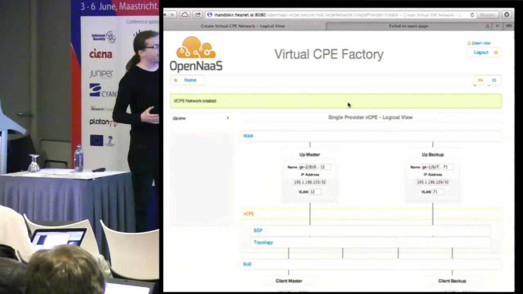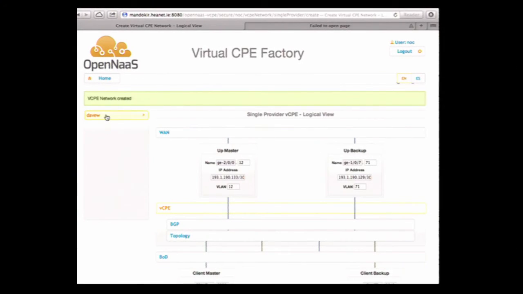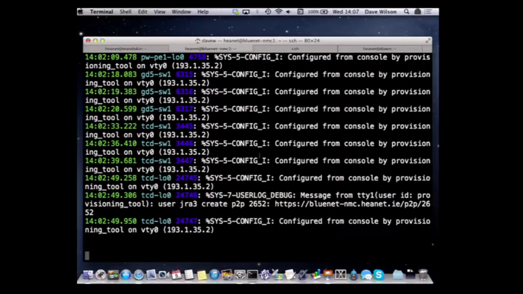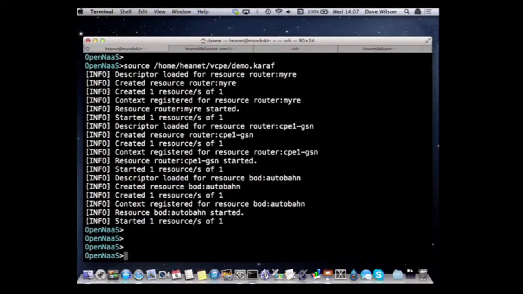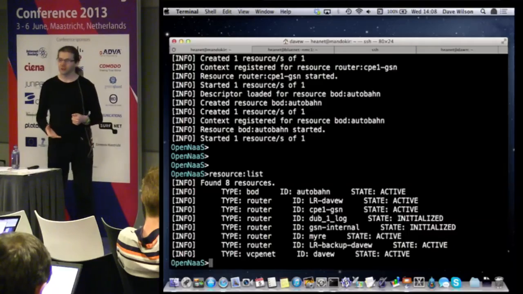This is the completed network that has been set up, and I have my list of networks on the left-hand side. But let me show you a couple of things here. If I switch here, this is the command line for the software. What we're able to do with this is, the GUI that I showed you is quite restrictive. It does one job: set up a network of this shape in this place with these pre-configurations, and that's fine. But I'm also able to see all the resources that I have exposed and manipulate them on the command line if I wish to.